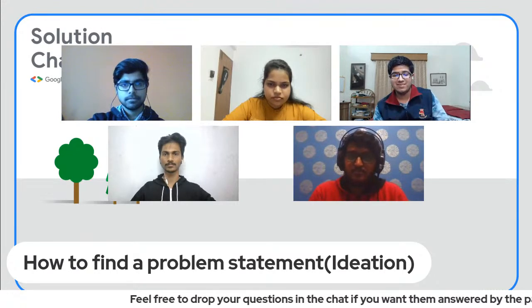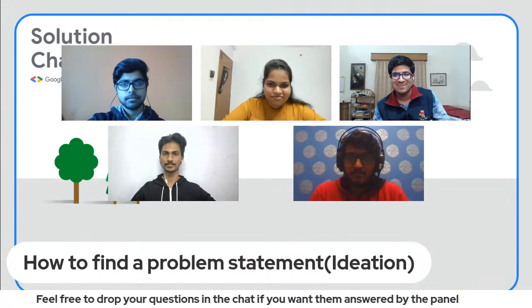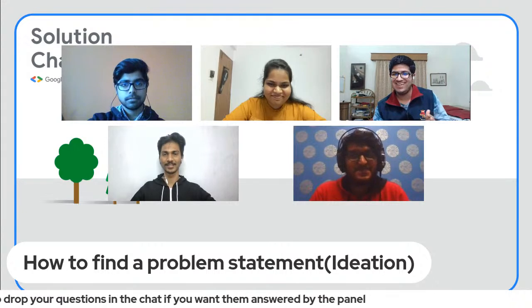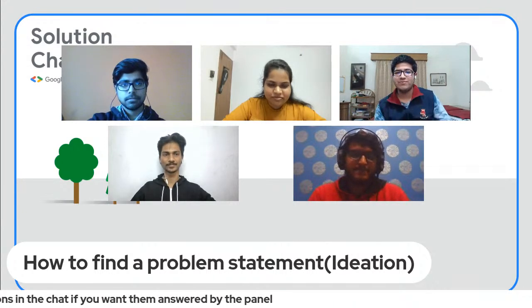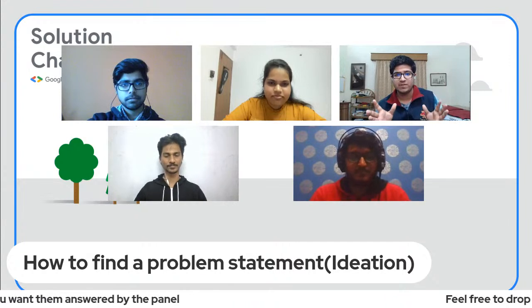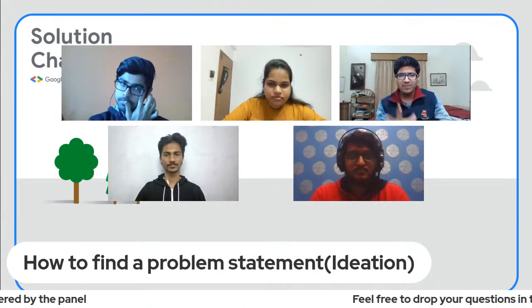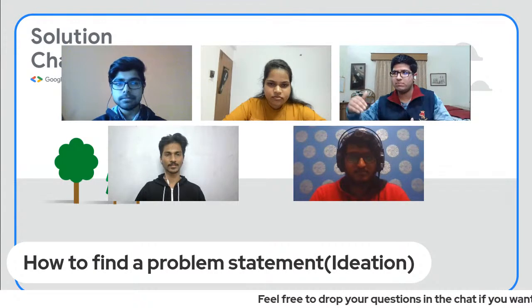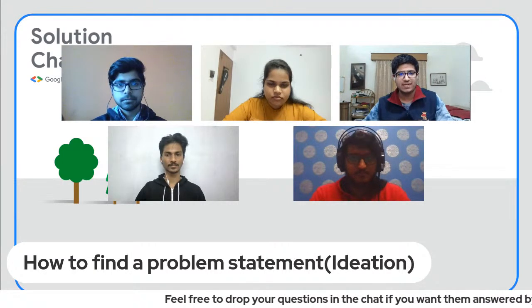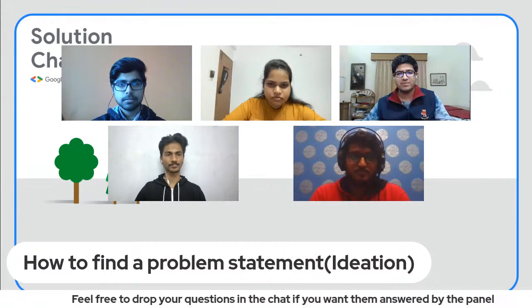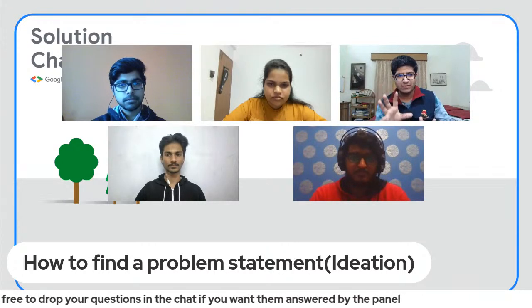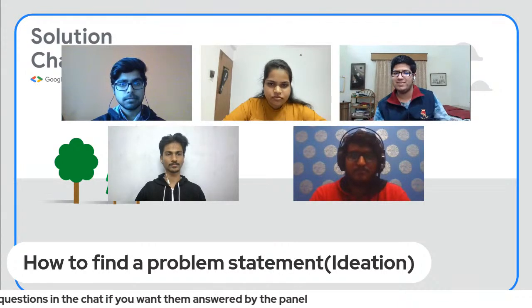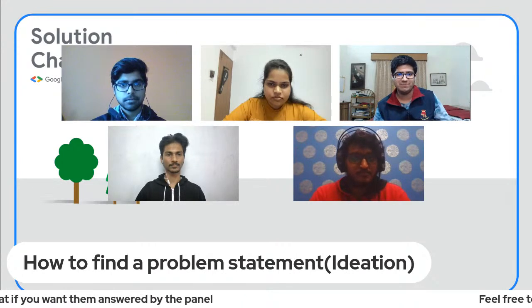If it is a solution without a problem, it's not going to go far in a hackathon, at least. So just try to figure out problems that you face, problems around you. Start on a small scale, then see how far beyond these problems actually go. Once you've got those two steps and you figure out a problem which covers both of those, you've got a legitimate, valid problem statement in hand.